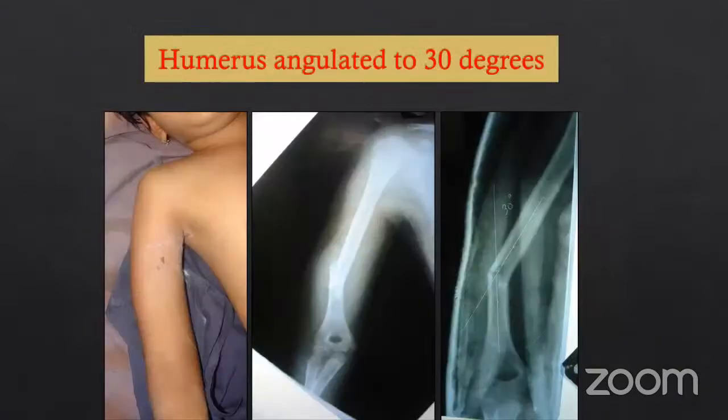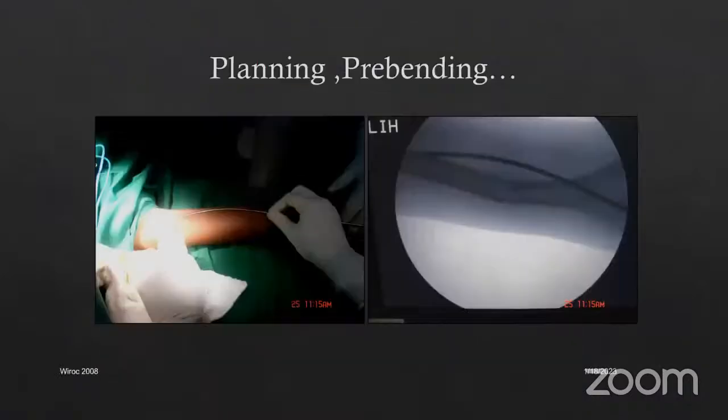Now, this is a child who came to me, again, a 9-year-old child who came with a 30-degree angulation, was being treated conservatively. And there was an unacceptable bump, which could have remodeled, but at the diaphyseal region, the parents were extremely concerned. So what we decided was a small procedure. We bent the nail, a thick 3-millimeter nail, in the opposite direction.